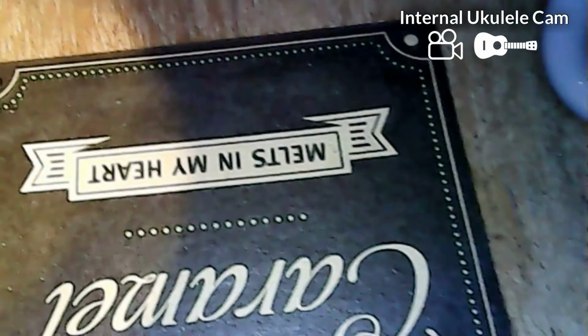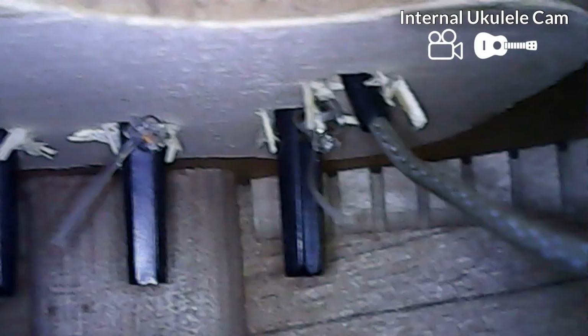All right, let's take a look at the inside of this Caramel right here. You can see the wood grain on the back. You see the horizontal brace, and there's your bridge support, your bridge plate. You can see the pin bridge. You can see the knots tied holding the strings there. And you can see a little bit of excess glue there.